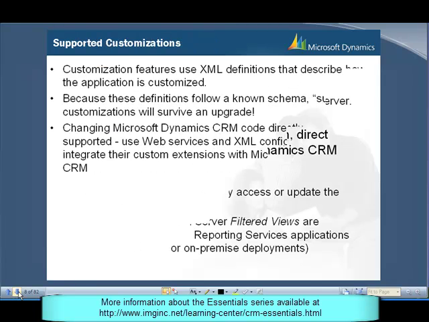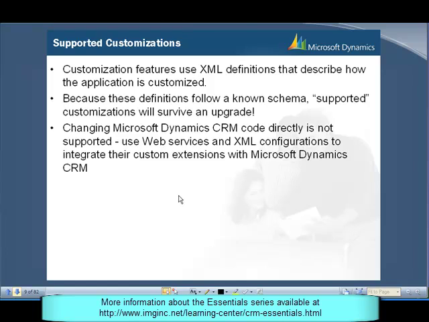I won't go through that part just because it's kind of an advanced topic, and it can get a little bit sticky. It's tough to cover in one day. Plus, it doesn't make my cut as really the essentials of what we need to know for customizations. Plus, filtered views are not available for Dynamic CRM Online. I'm going to try to focus today on core platform functionality that is available in both Dynamic CRM On-Premise and Dynamic CRM Online platforms. So that was another reason I didn't want to talk about reporting services and filtered views.